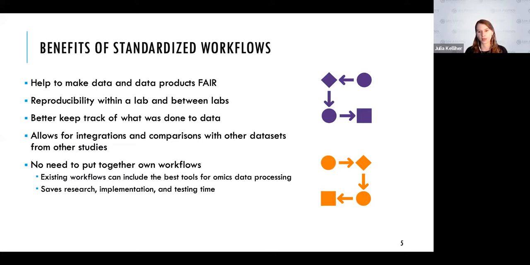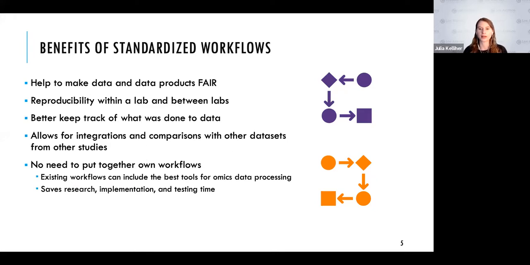So we ended up having to redo a lot of the analyses that he had done, which led to a lot of wasted time. So the reproducibility within a lab, just between experiments, is really important, and continuity between experiments and between data sets and between labs is really important too, especially as science becomes increasingly collaborative and we're working with people across the country and across the world. Just being able to have workflows that different groups can point to, to process the data in the exact same way, is increasingly valuable. And just to better keep track of what was done to data.